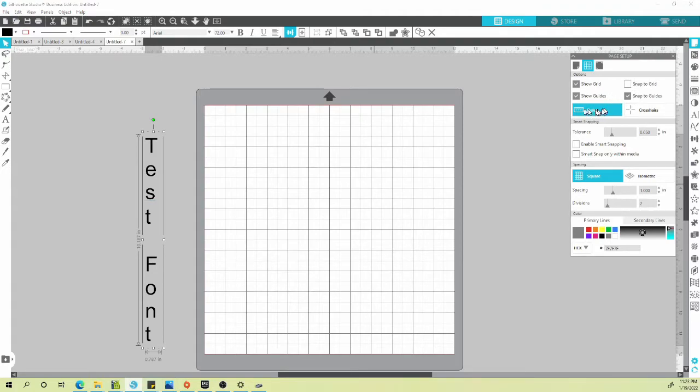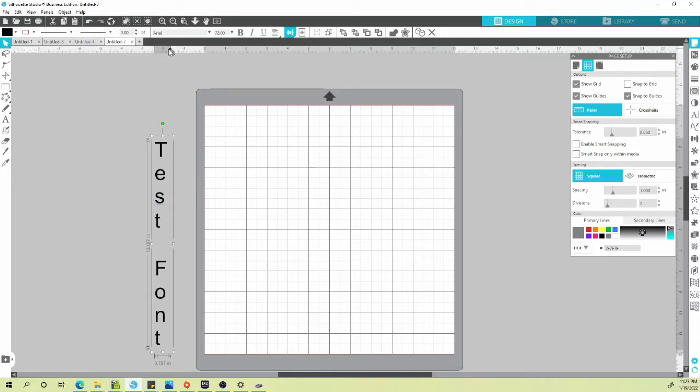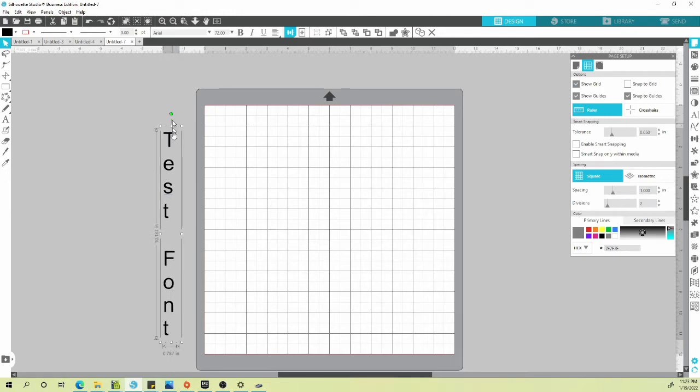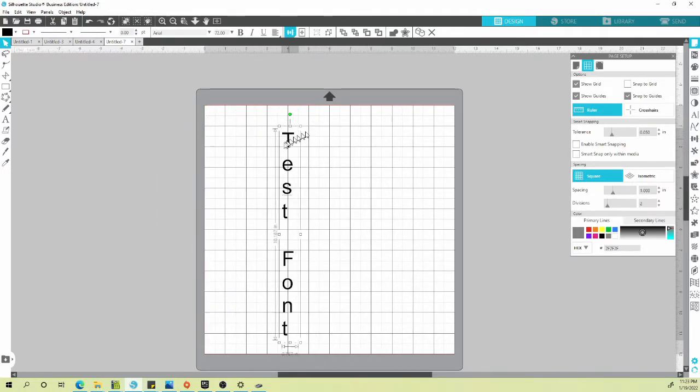Your ruler, again, I'm pretty sure this is not in the free version, but anything higher will give you these rulers top and side. If I want to turn them off, you can. I personally like having them. They're out of the way. And you'll see it follows my cursor regardless of what I'm doing. You've got a shadowed area here that is the width of the selection, and then wherever the line is is where my actual cursor is. So I'm cursoring to this text, and you can see the selection at the top on the ruler moves as well as the line.